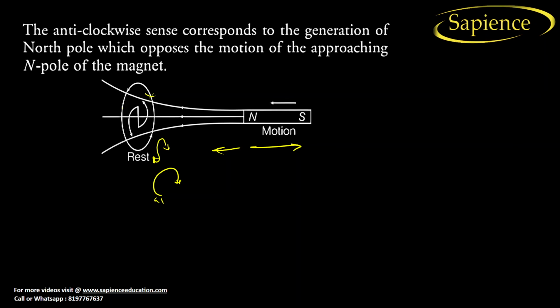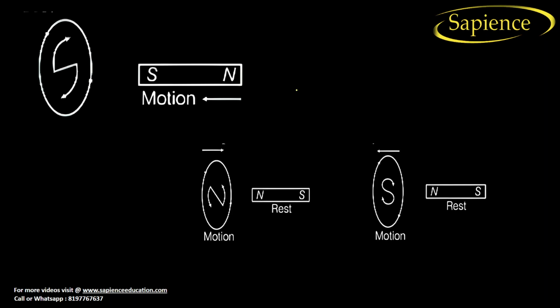So the current will always be induced in such a way that it will oppose its cause or creation. The main creation factor for this is the movement of the north and south magnet, or a flux change. So it will always try to oppose the change in flux. See here, the movement is in this direction, so it will behave as a south pole. See, south pole, so the direction of the current will be like this.